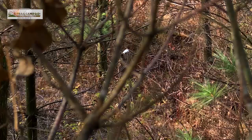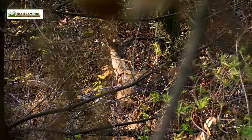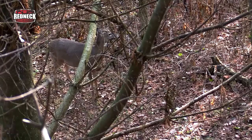It's just about 11 o'clock now, and I want to give a quick update while I can, finally. The doe that was bedded right next to me was bedded there for probably 2.5 hours, I'd say. She finally just got up and started working her way west through the timber. It was kind of interesting to see what she did during that time span, and there were five different deer that walked within 10 yards of her. And it didn't look like any of them had a clue that she was there. So that's kind of interesting to see.